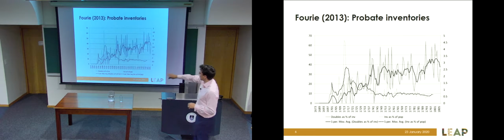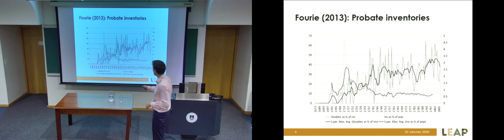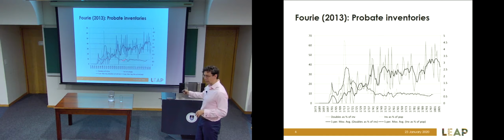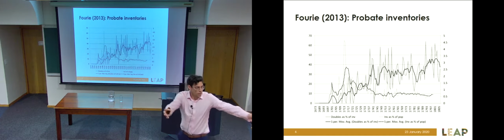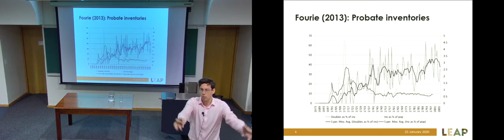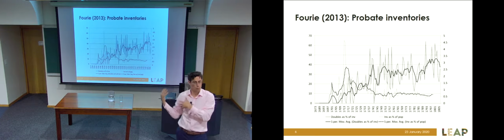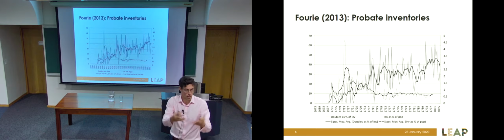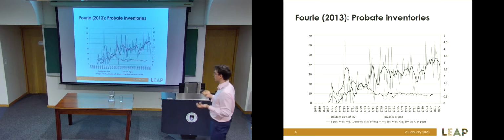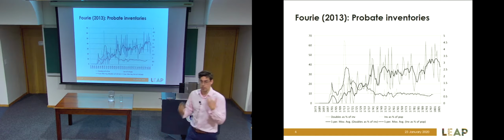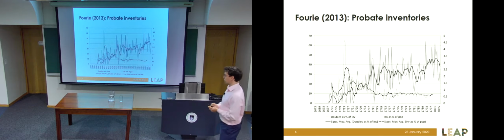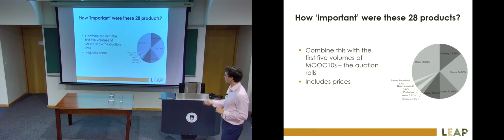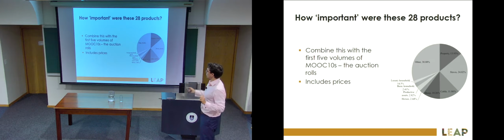And this is just showing you over time the number of the inventories. So very few initially during the first couple of years there, and then that increases over time. There's also a lot of duplicates, and this is because the Cape expands, and so firstly we have a neighbor assessing all the goods, and the paper would be sent to Cape Town, and that would be rewritten. And so there are actually 2 copies that exist. And I think Indiana has used this to look at how Afrikaans, the language, came together over time, which I think is fascinating stuff. And I think there's also more work to be done, like using new machine learning techniques to assess how that works. Okay, so just to show you how important were these 28 products.